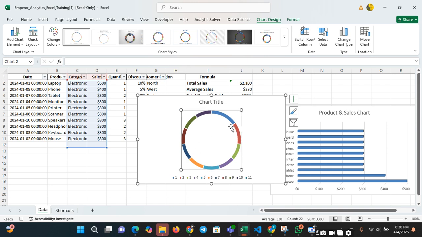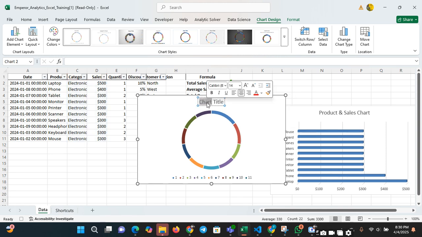So where you can visualize your data and you can write it at the top, title your chart, categories and sales chart.